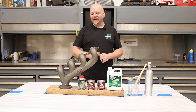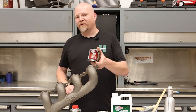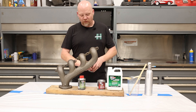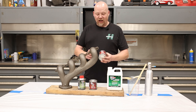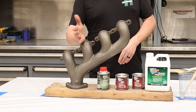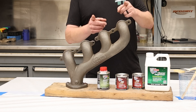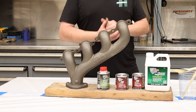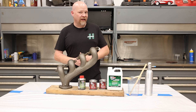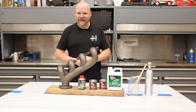We're going to show you how to coat exhaust manifolds — anything that gets up to 1200 degrees. This paint will work really well on it. We're talking about POR 15 high temp paint. We have two different colors: manifold gray and aluminum. We've got this cast iron manifold and we're going to paint one section with manifold gray, leave the center raw, then paint the other section with aluminum paint so you can see the color difference compared to raw cast iron.